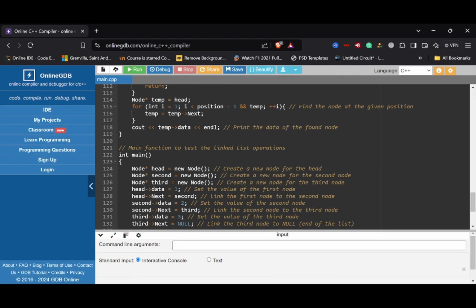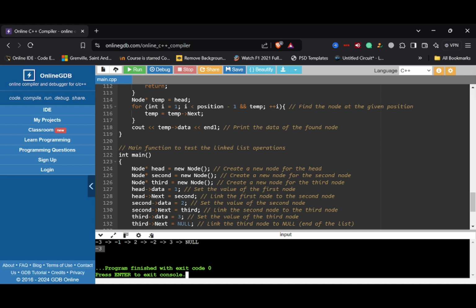Thank you, Samuel. To close it off, I'll be showing you what the output will be if we run the code. Please ignore this -3 at the end. This is for the search function. So here we have the -3, which is the data, the pointer, and then we have another data following, and then the pointer, the data, pointer, data, pointer, data, pointer, and then to end it off we got null.